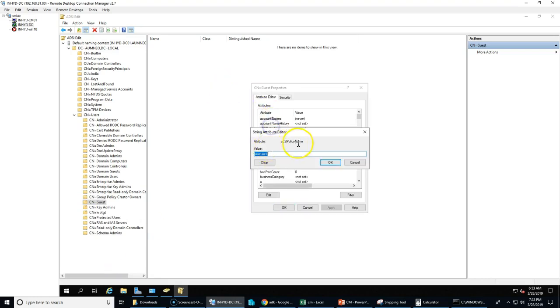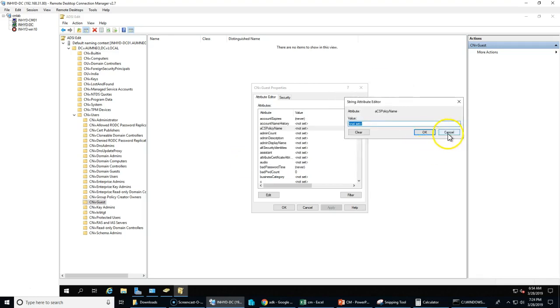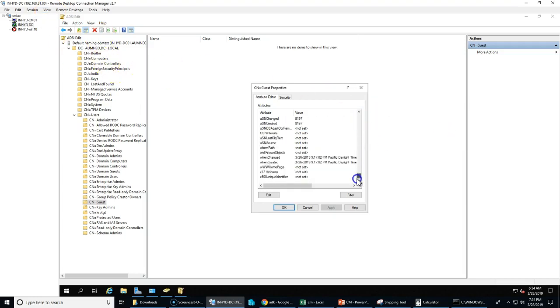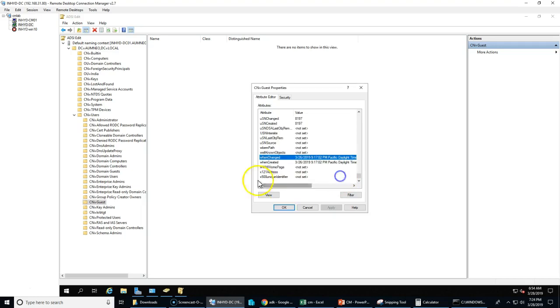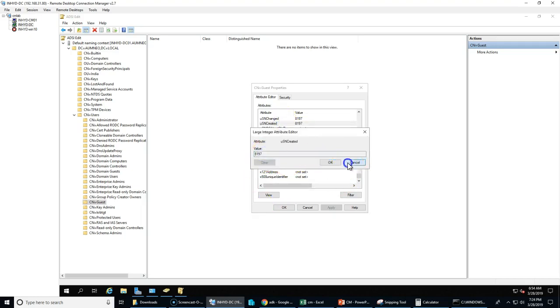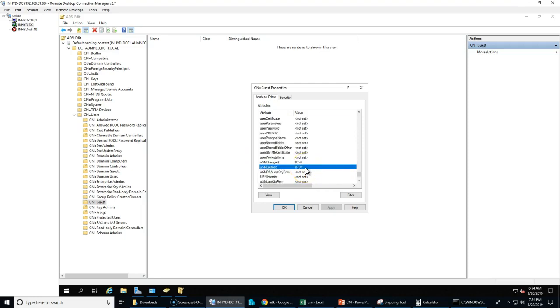If I go to the properties, there are different values. This is the field which is written in the schema. If you have the schema editor, you can write these values here, and then the values can be set. ADSI Edit would be useful to filter out and find out what values were set. For example, this value was already set, and you can't change it because of the schema. That's how it was designed, whereas some of the values can be changed and some can't. Okay, now let's come to the point.